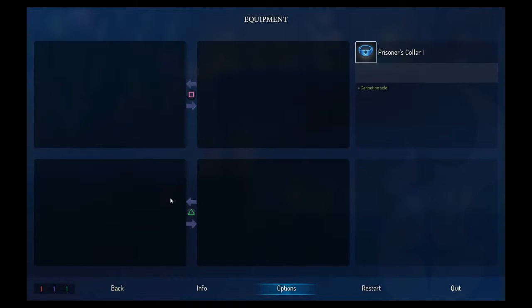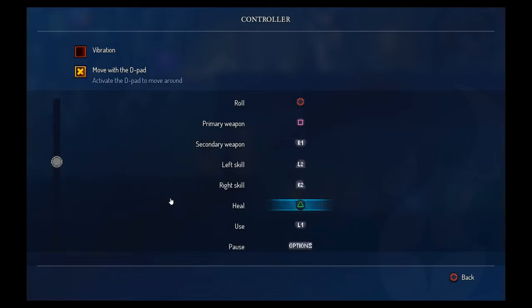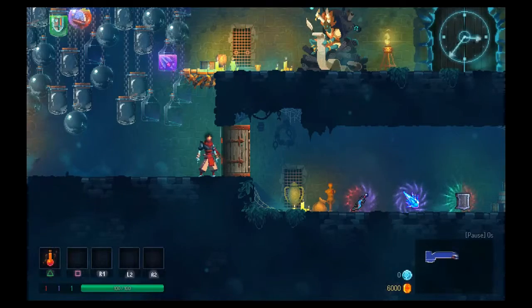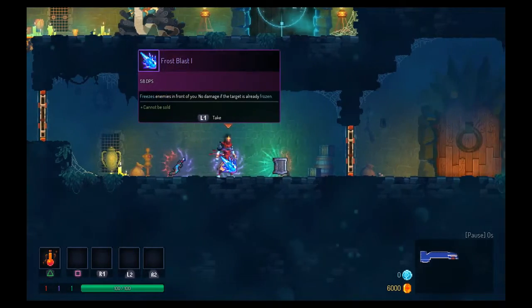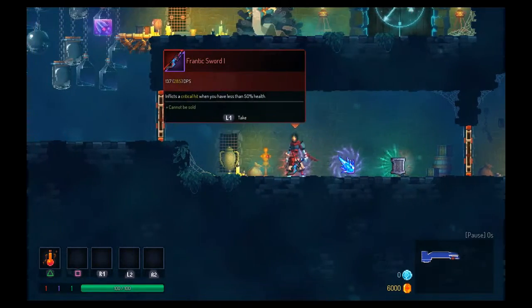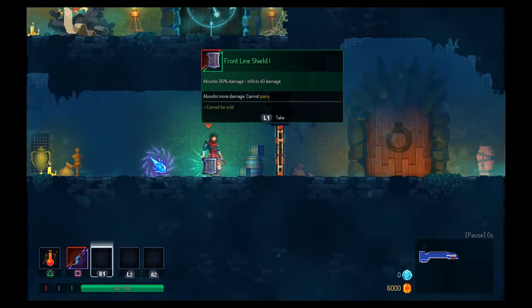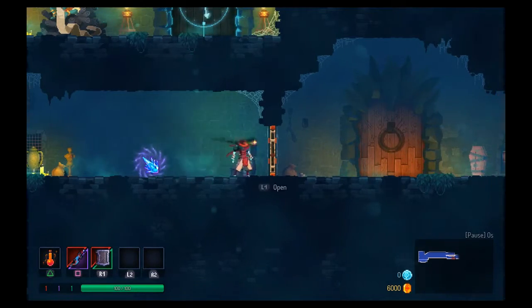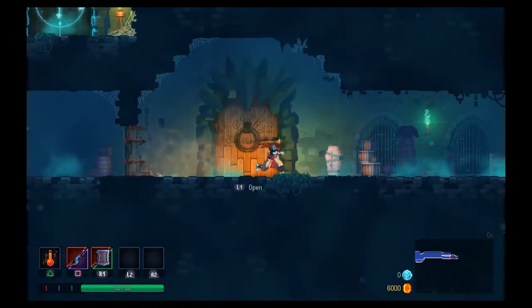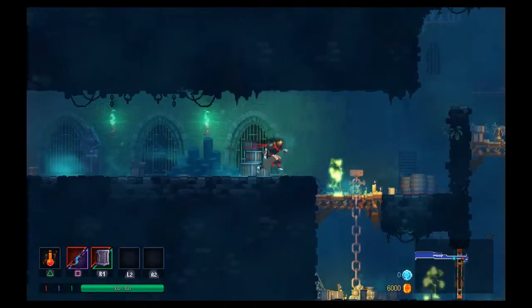Let's change one more function on that. Heal is now triangle. Okay, frantic sword, frost blast. Cannot parry, so it's just a case of hold. Okay.